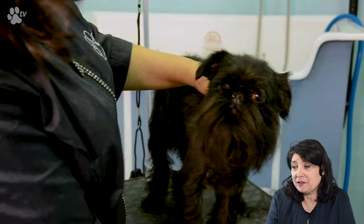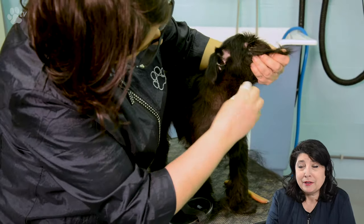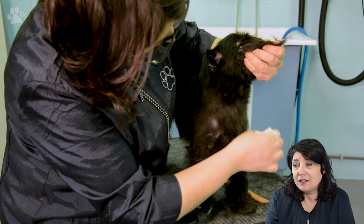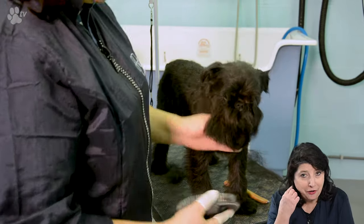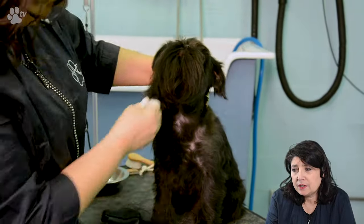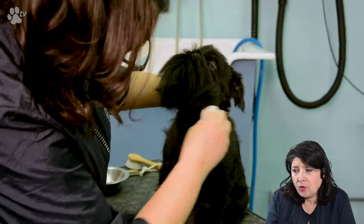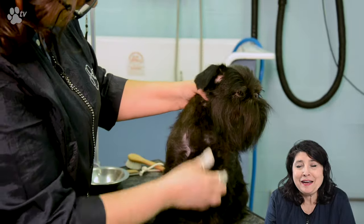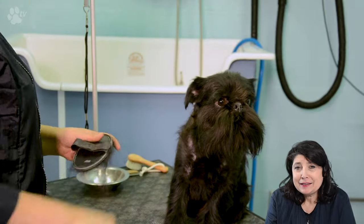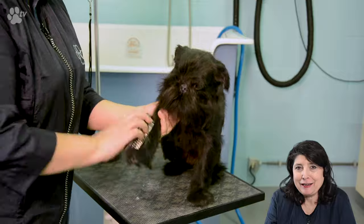Under the ears it's difficult as well. You have the stripping powder, the stripping chalk, and the ear powder — the ear powder is also made to have more grip. For the very difficult sensitive parts, I would use the ear powder under the ear, on the ears, or even on tails. Here you see me very nicely thinning out the beard and the cheeks, taking a little bit at a time and pulling out the longest bits. When Fretje is sitting down you can see some bald spots in his chest and his neck — I certainly did more than 20% there, but it's all going to be fine.